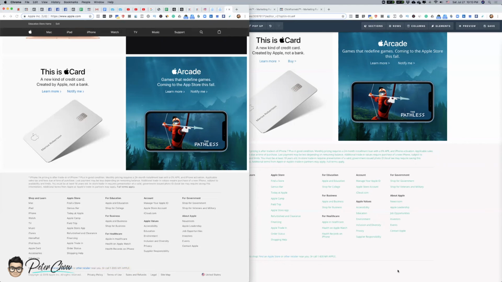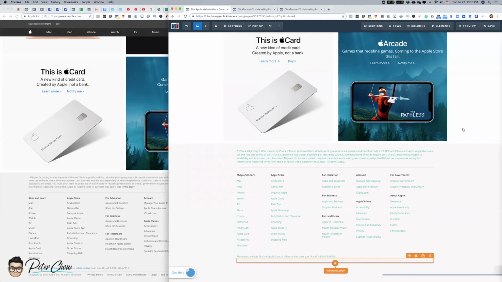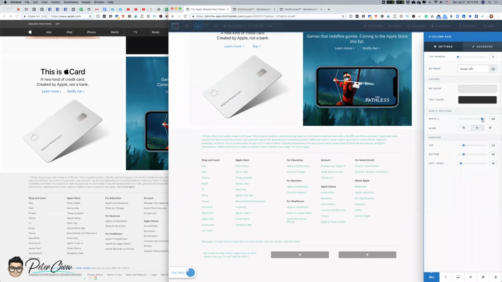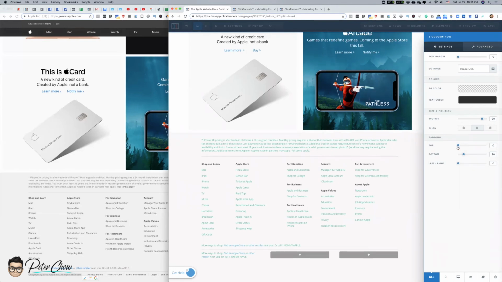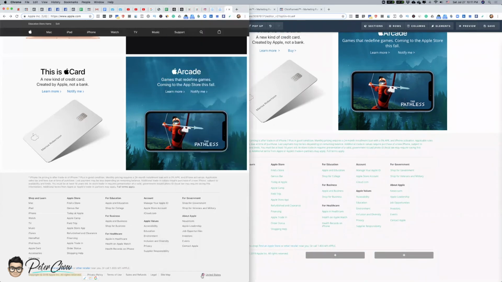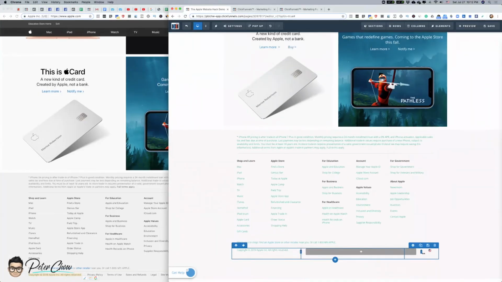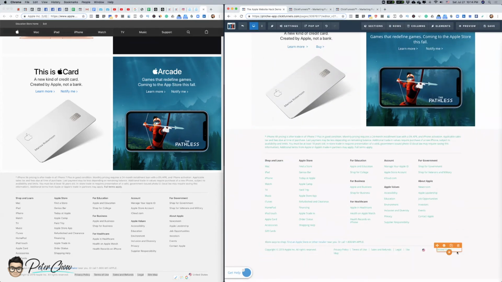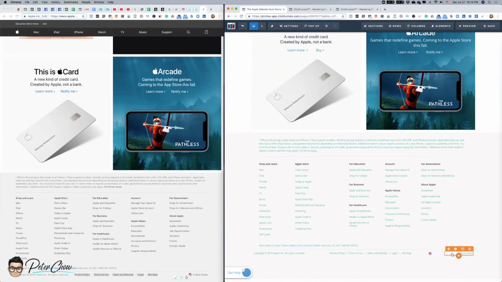Copyright would be 1 column, 2 column, 3 column. Okay, we'll fix this later.